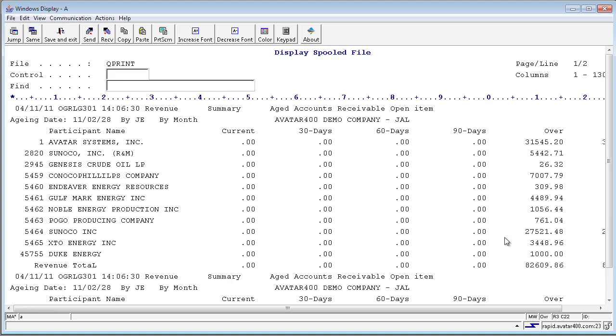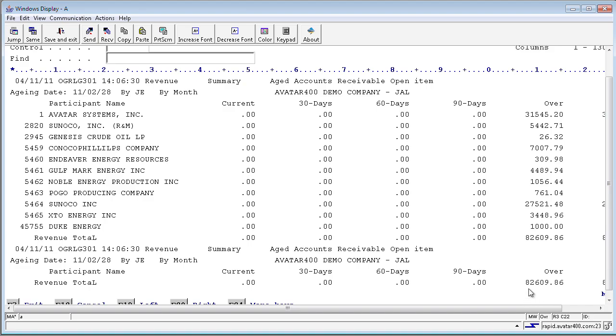are all my open ARs, the companies that owe me revenue that I need to go find out why. At this point, I have $82,000 worth of revenue that I have not received. And that is how quickly you can input your AR. These are JIB, revenue payments, or for any miscellaneous checks that you receive. There are multiple selectors, and they are user-defined aging, which allows each user company the ability to retrieve exactly the information that's important to them.